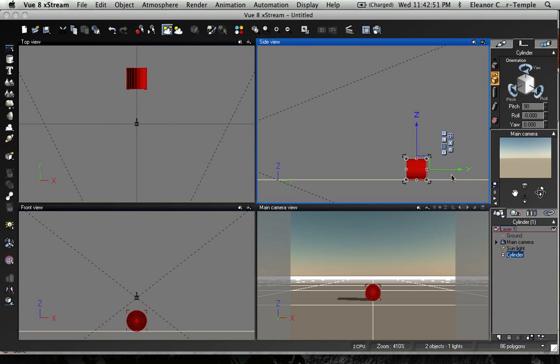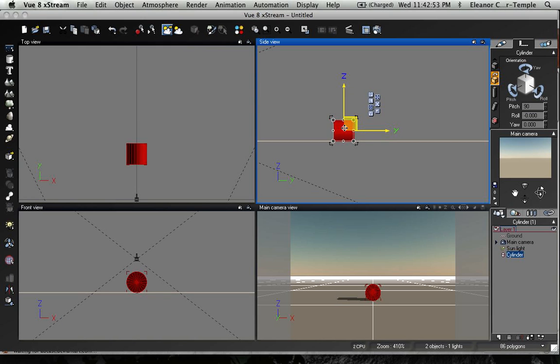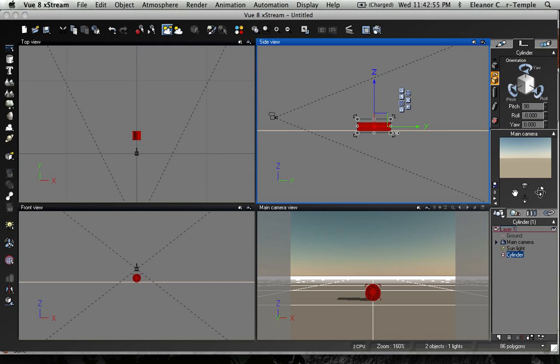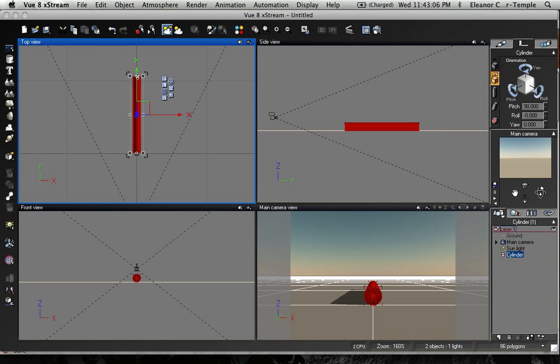I'm zoomed in a little bit there, moving over a little bit, and I'm stretching it out so it's nice and long and skinny. Okay, that's the length of it. I think that should be fine for the length. Might actually shrink that a little bit. Again, this part is up to your own discretion.